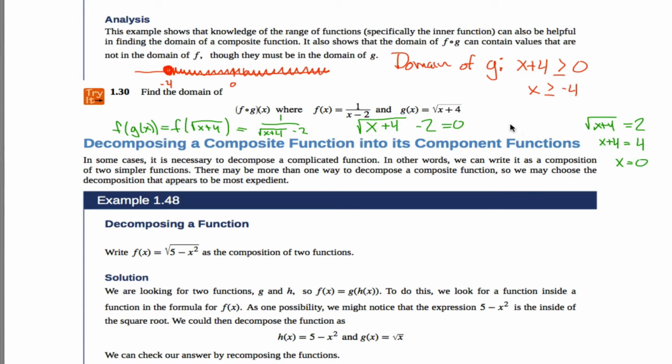But then you have to look at your second criterion, the composite expression, where we figured out that x could not be equal to 0. So I have to open up a circle right here that I don't want included. So my domain will be everything from negative 4 up to 0, union everything from 0 up to infinity. Note that I do want to include negative 4 because x is greater than or equal to negative 4, but I do not want to include 0 in this interval or in this interval because I decided to exclude it down here. So this right here would be the domain of the composite.